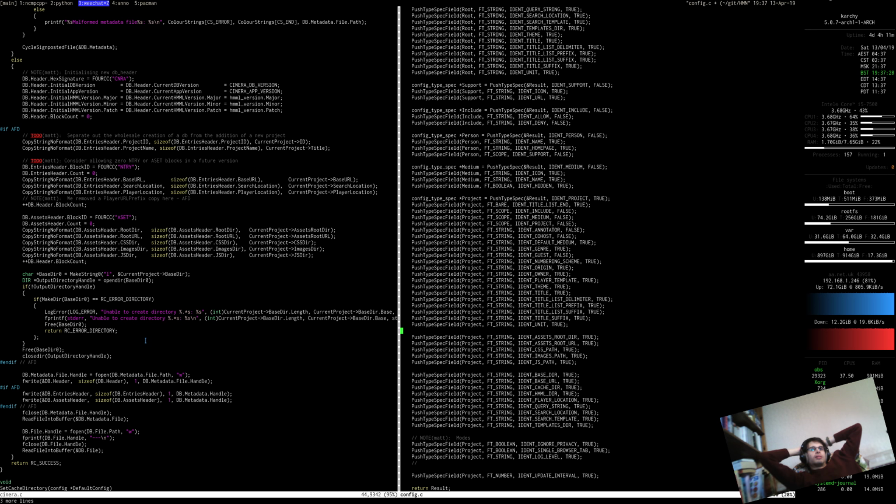Because when an asset gets updated and a checksum needs to be done for it, you'd end up having to go into every single project, asking, does this specific project use this asset?